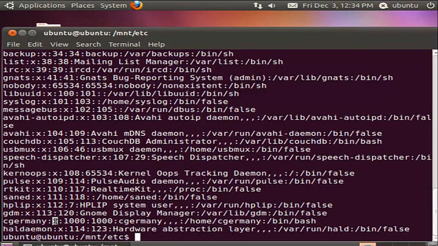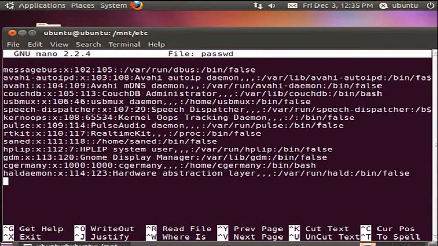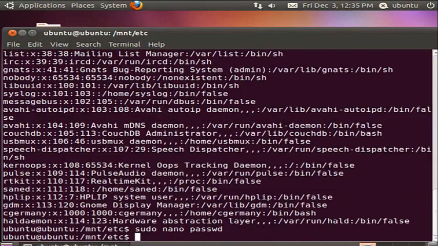In order to do this, I could use nano. I could use gksudo gedit. If I did Alt F2, there's lots of things that I could do. But particularly, I'm just going to do sudo nano, and I'll edit the passwd file. Now I'm going to go down here and just remove the little x between these two colons. So now there's nothing here. Now I'm going to do Control X to exit, say Y for yes, and call it passwd.